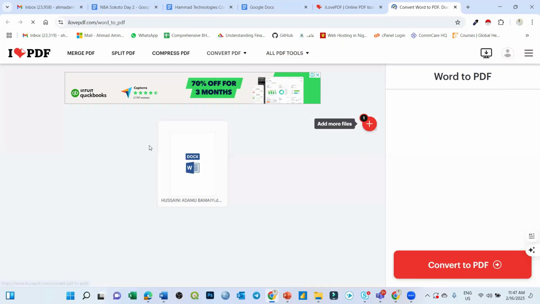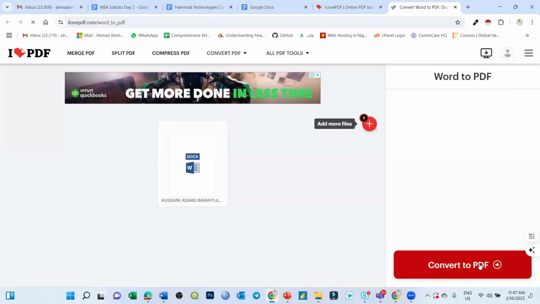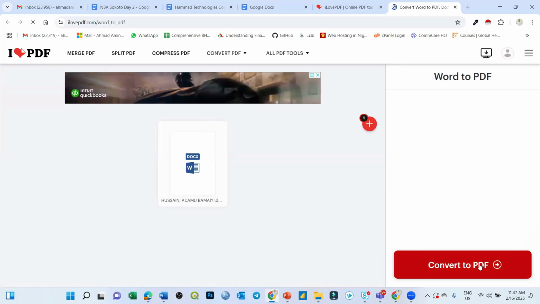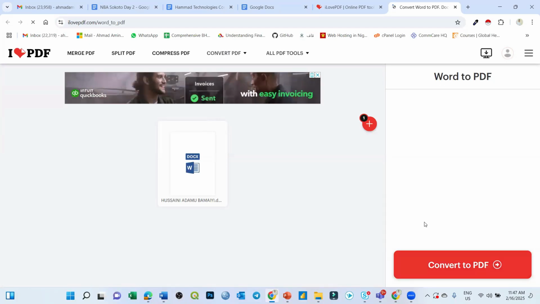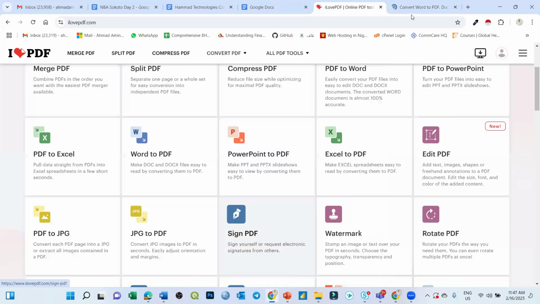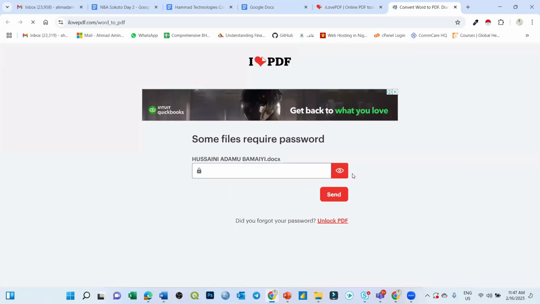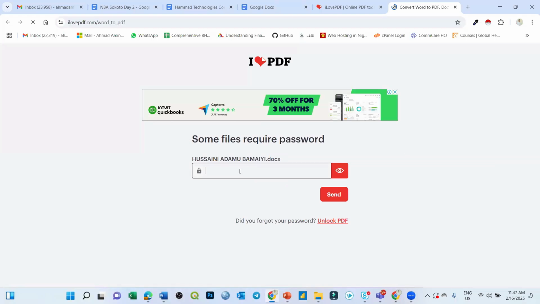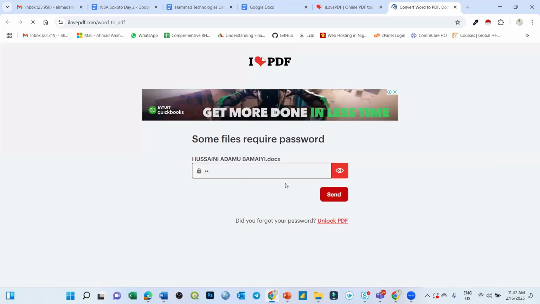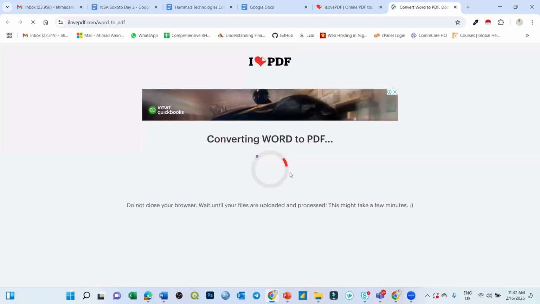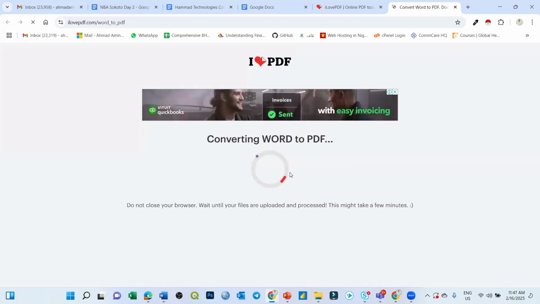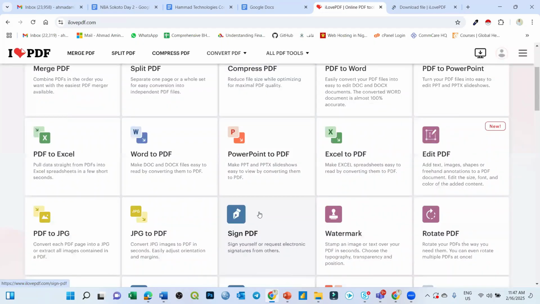So now you see, I just upload the Microsoft Word file, then you click on convert PDF. Once you convert it, it will be converted to PDF, and you can come back here and sign the document. So let me convert it so that we can use it for what we are going to sign. The document has a password. Don't forget, yesterday we put a password on the document. That's why it's asking us for the password. So I put the document password, and that way I'm converting the document. So don't worry, that's how you do it.